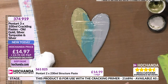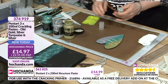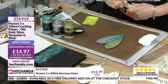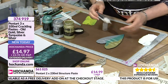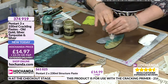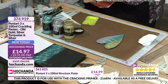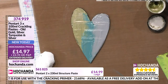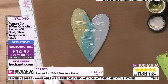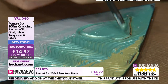Would it mattify it a little bit, or will the shine still come through? It should be fine. Actually, okay. That's not the right one. There it is. It should be absolutely fine, because it's only going to sit on the top, isn't it? So yeah, we can sprinkle some on. We'd put some around the gold area there so we can look at that differently. That'll add a little bit of texture to it. You can also take the end of your brush and draw in it if you wanted to. And then you will see how the cracks behave against where you've drawn, very badly.